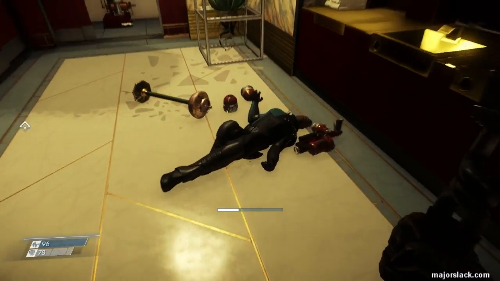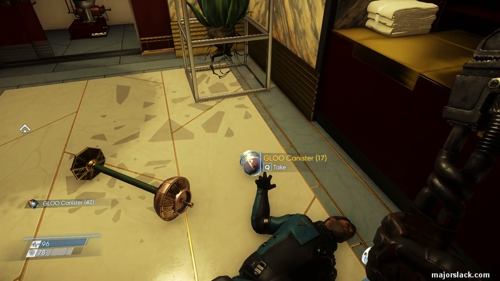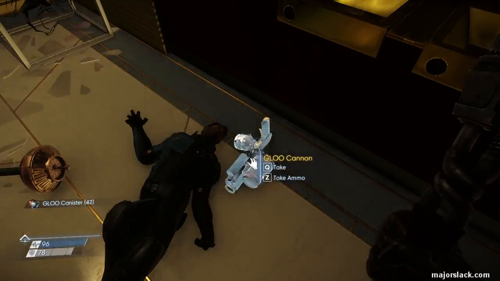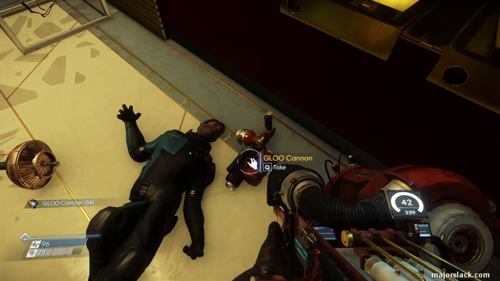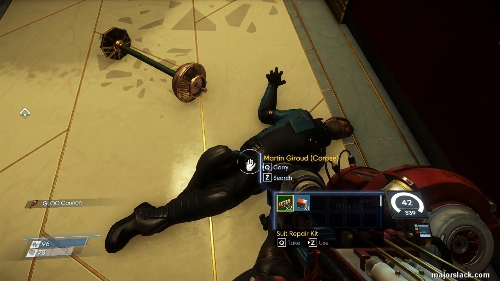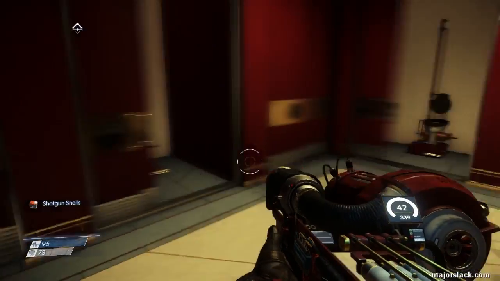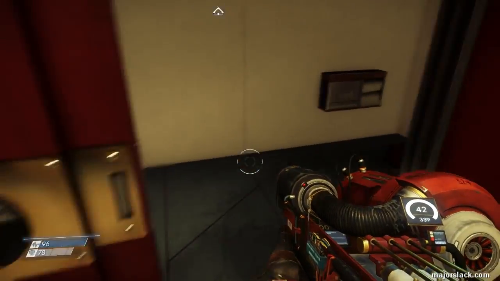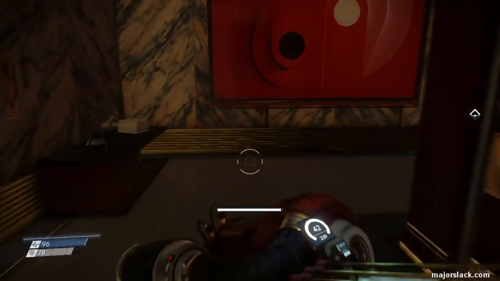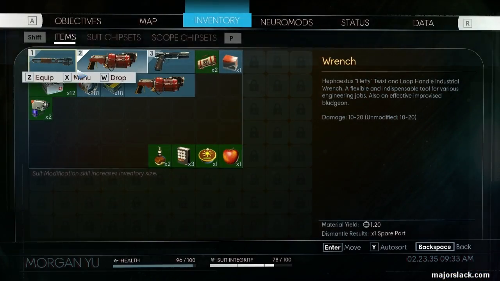Go in here, and we have this poor soul here. Martin Giroud, who has glue ammo for us. And another glue cannon. So, let's just take his ammo. And, you know what, we could recycle this. Let's just grab that. And he's got a couple of suit repair kits. And some shotgun shells. Yeah. That was not there before. We already went through here previously and emptied out this location. So make sure you come down here for some extra glue gun ammo. How's my inventory? Can I take on more stuff? Yes, I can. Okay, next.